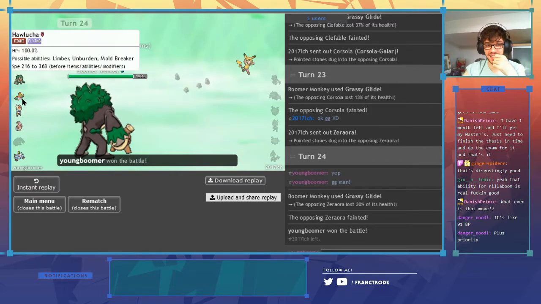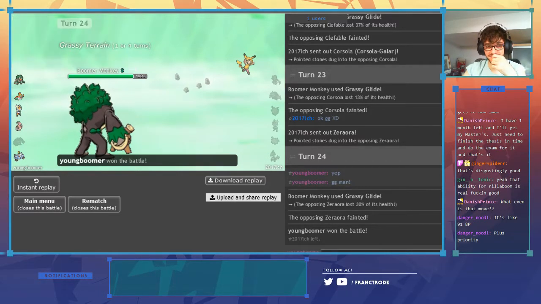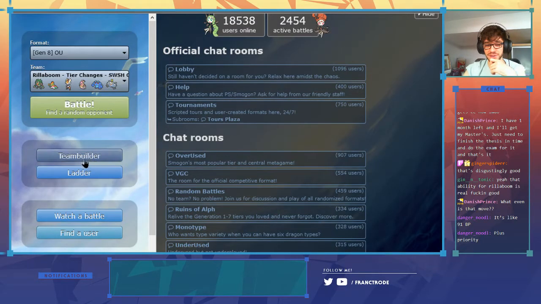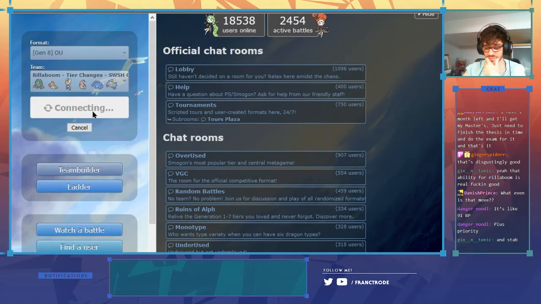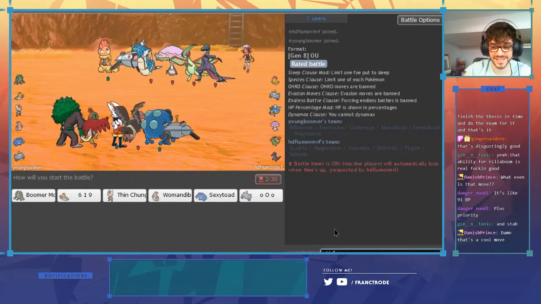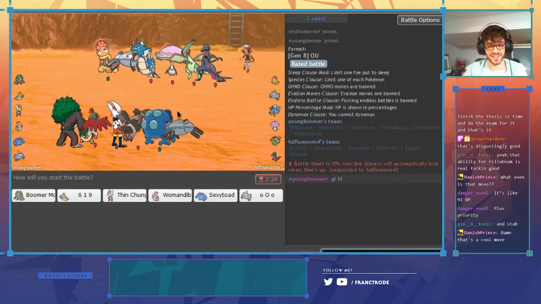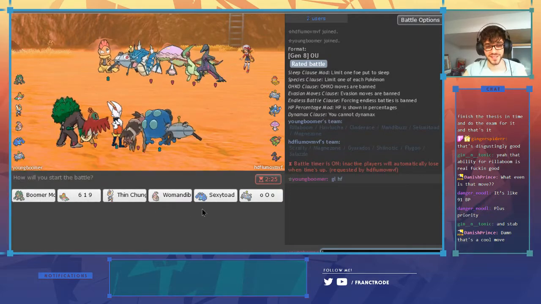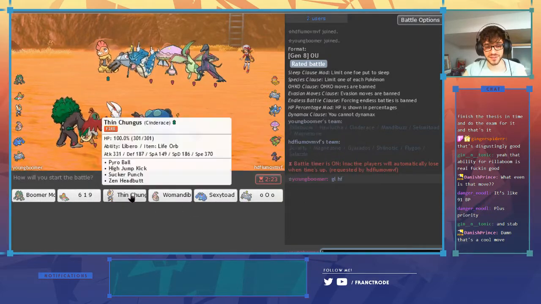That's it. And I still had Hawlucha left. And Thin Chungus. Pretty good. And stab, indeed. My goodness. It is, all these new, most of the DLC moves are pretty awesome, I gotta say. I don't have steel type, so that's awesome.